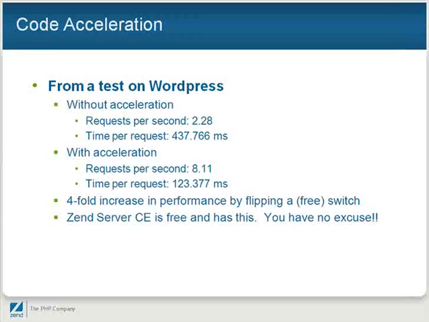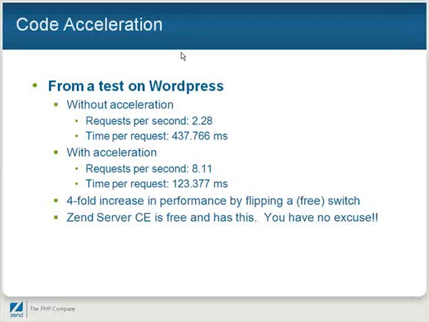I think it's actually done using the Zend Platform code acceleration. And the new Zend Server Optimizer Plus is a fair amount faster than the one in Platform. But even so, regardless of that question, we see here a 4-fold increase in performance, and the way we basically did it was by flipping a switch. This requires no changes to your code, and you basically turn it on and it works.